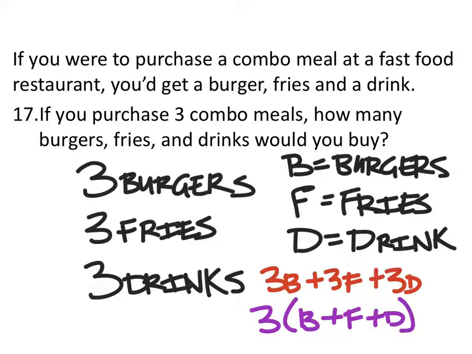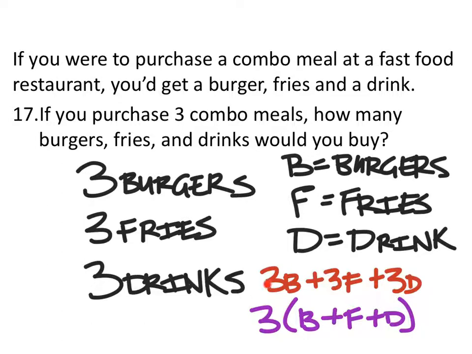Now that's a great point because this leads up to what we call factoring. Some of you notice that each of the terms in red, you have 3 B's, or 3 burgers, 3 fries, and 3 drinks. You can factor a 3 out of each of those, and I know I haven't defined factoring, but we'll get to it.